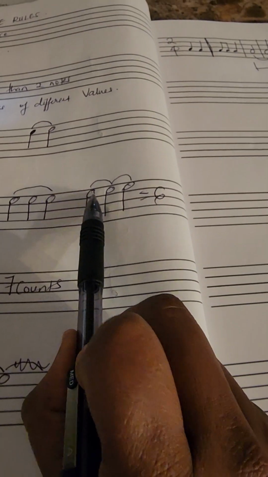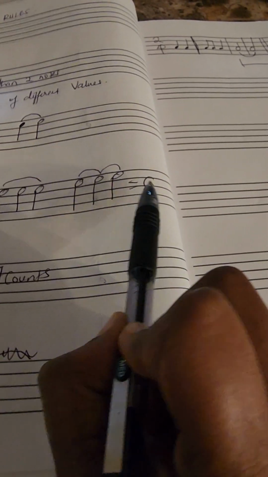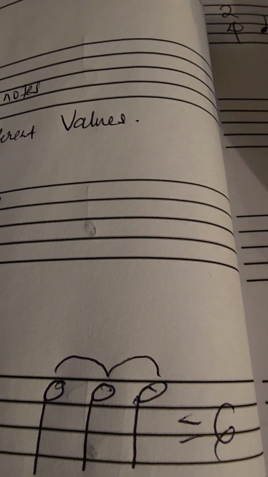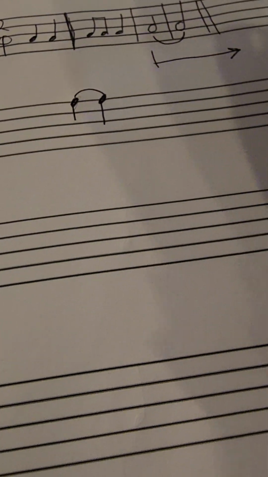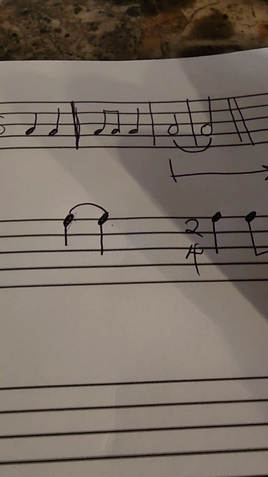So a tie acts as a plus sign and it joins the notes that have been tied together. So if this is 2 counts, you tie onto that and onto that, it becomes 2 plus 2 plus 2, which is 6. And if it's just 2 crochets next to each other, say for example they're on a line like that, you tie head to head, then 1, 2, and you can even tie if you were in 2, 2, 2, 4, and you have that joined to quavers, and that bar should be complete as it is like that.